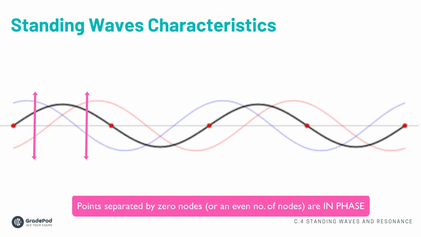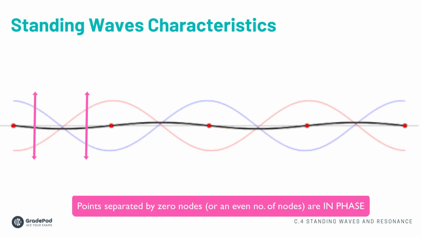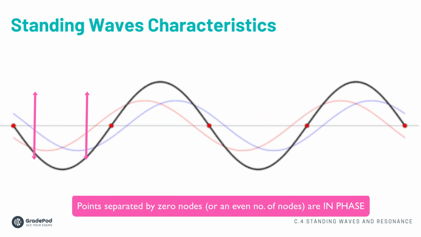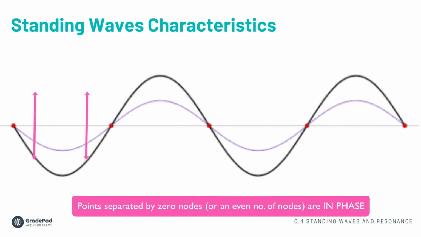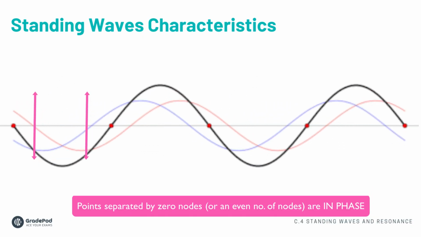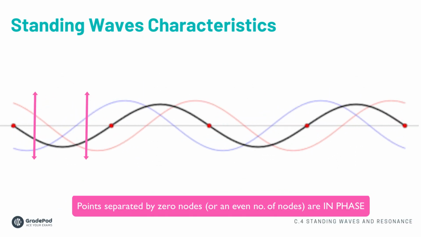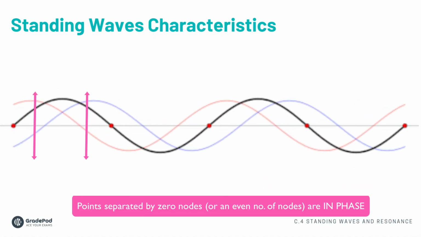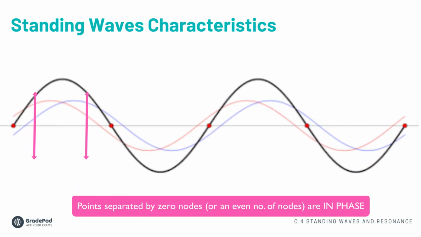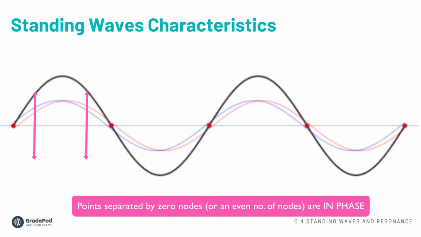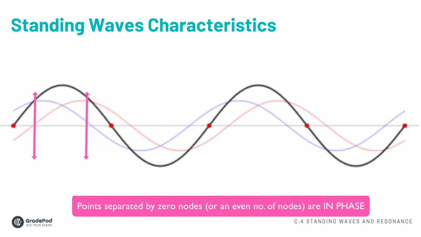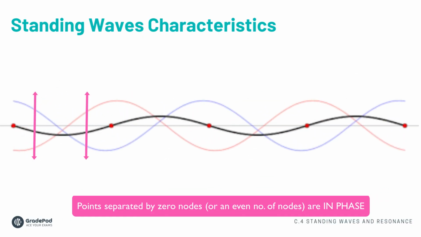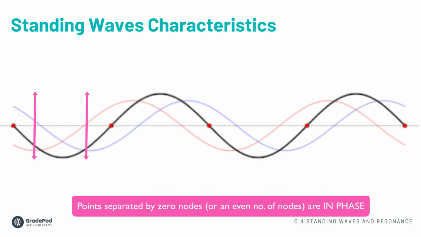I'd like to draw your attention to the two pink arrows that are shown on the left-hand side of the screen. Those arrows reflect the movement of one particle in a wave. The arrow on the left reflects the movement of one particle, and the arrow on the right reflects the movement of another particle within this standing wave. You'll notice that both particles hit their maximum point of oscillation at the same time, and both hit the minimum point of their oscillation at the same time. Those particles are in phase.